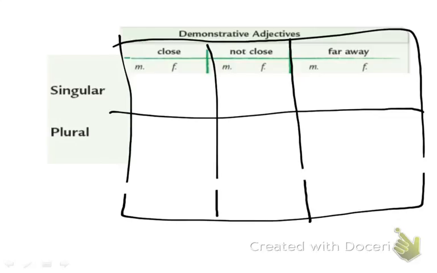So, all right, this is going to look like a lot of words, but they're very, very similar because we're going to have masculine and we're going to have feminine. That's what M and F are standing for. So there's going to be a singular masculine and a singular feminine. There's going to be a plural masculine and a plural feminine. Whenever you look at them, they are very similar. So if you can memorize the masculine singular, you should be doing pretty well because then you just have to manipulate them a little bit to make them plural and feminine. So let's just get right to it.